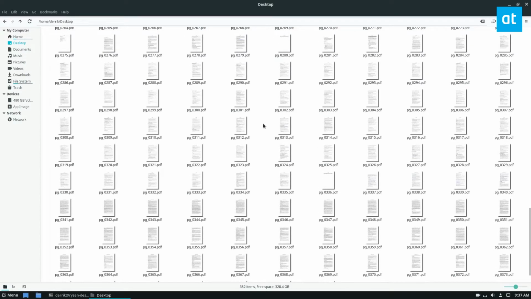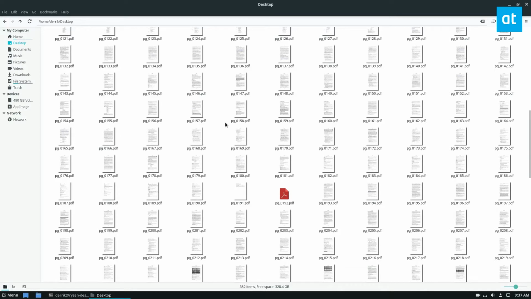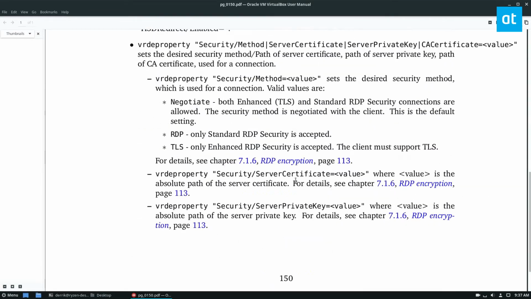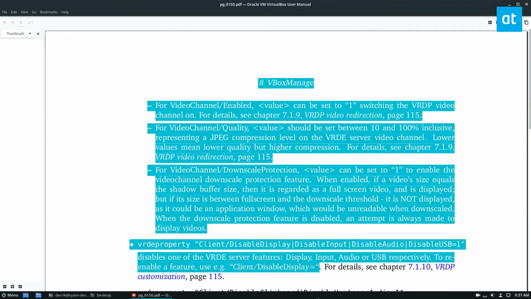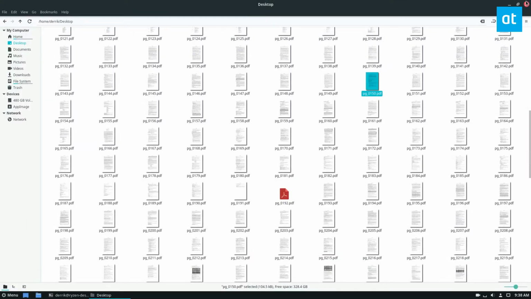Now, this might sound stupid to do, like why would you ever use this? But if you've ever gotten a PDF file and you need to print out a specific page and you don't want to go through and select all the numbers to find what you're going to print, whatever you need single PDF pages for. Like say I need to print page 150. I know that if I use the burst command, I can get only 150, and I can click the print button and I'm just printing the one file instead of a million of them.